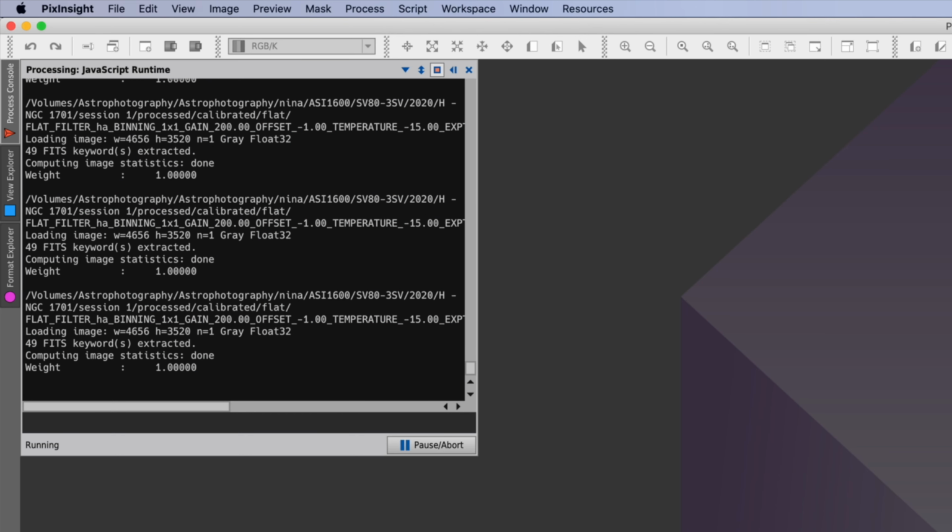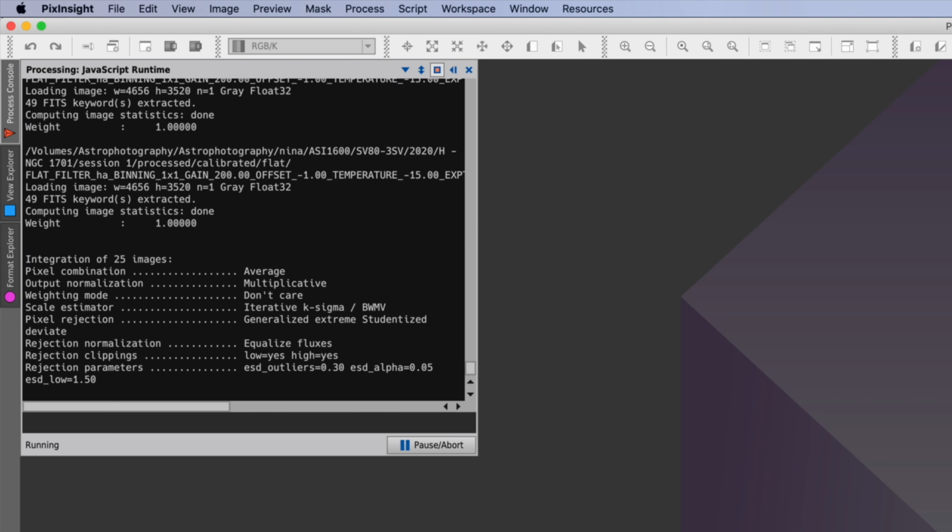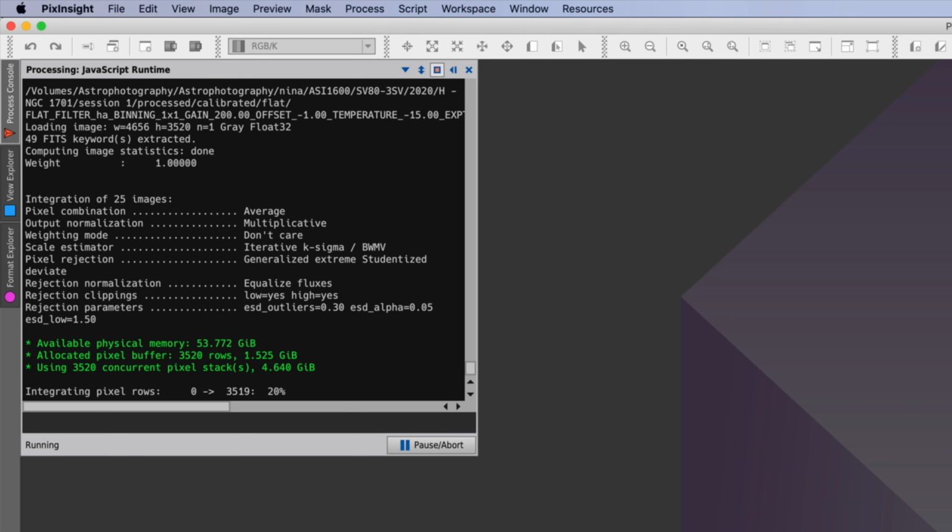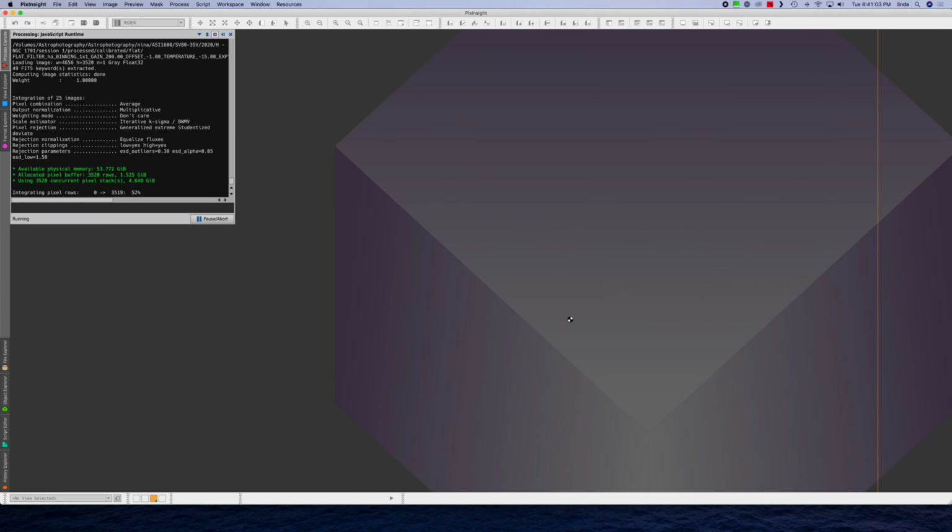In theory, you could use the older batch preprocessing script here instead, which would avoid the problem. But since WBPP produces a cleaner, more meaningful log output, I'm willing to put up with this overhead. So we'll fast forward to the end of this session and take a look at our output.